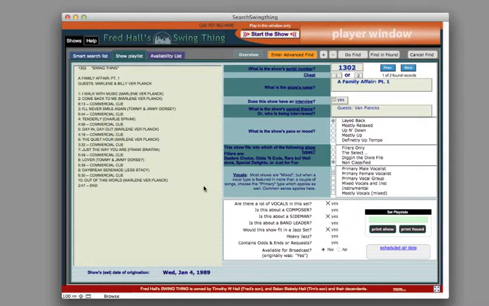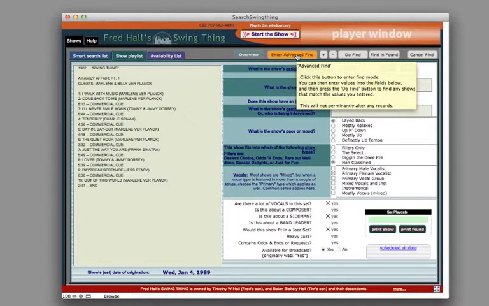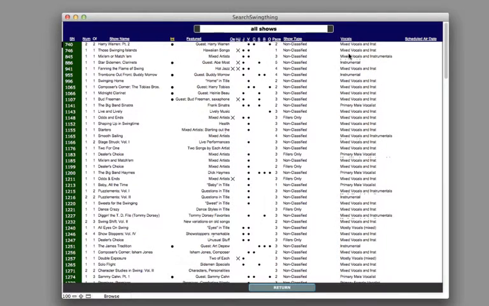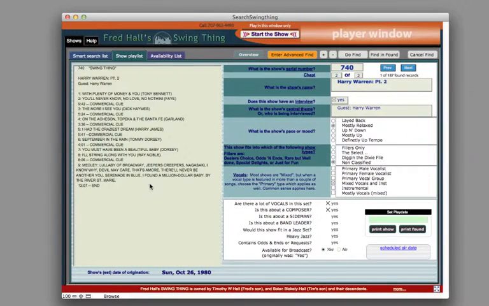Well, that's great. But now maybe what we want to do is we want to do a new find. And this is where it gets really interesting. We could come in here and we could, for example, go Advanced Find. We could type in Tommy Dorsey. That's 2 words, which means that it's only going to find records that have both these words next to each other, like you see here. If we now do that find, we're going to end up with a lot of shows. And all of these would have somewhere in here Tommy Dorsey.